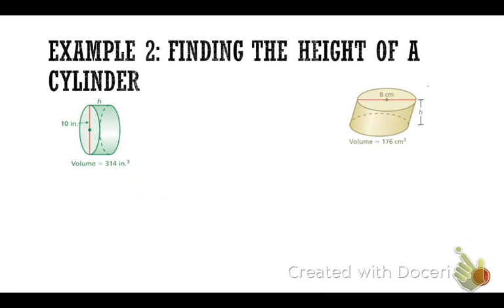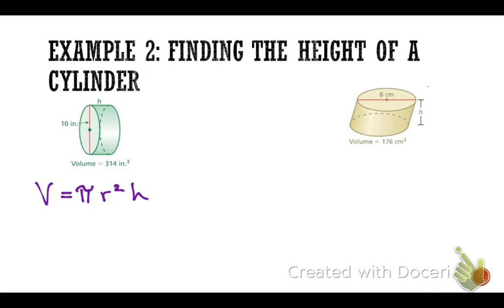In these two problems, I know the volume, but I don't know the height. I need to solve for the height. Again, you do not have to draw these figures. These figures are from your book, both of them. On your homework tonight, you're going to start with your original formula. So go ahead and write it down. V equals, say it with me, pi r squared h.